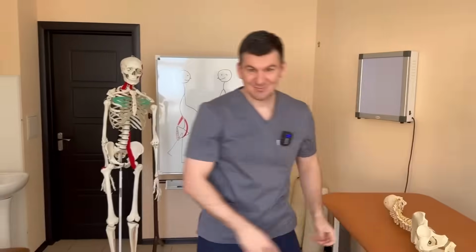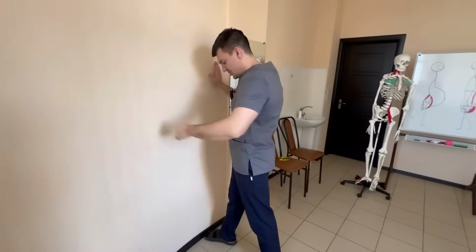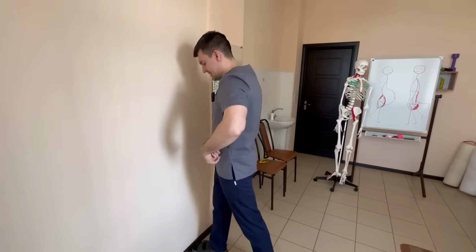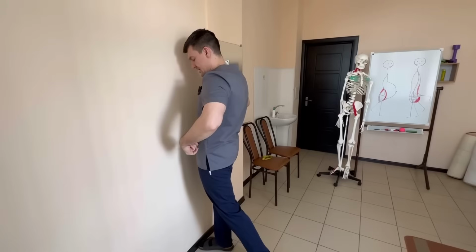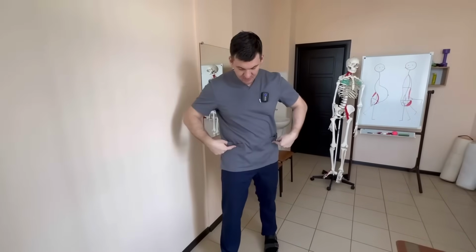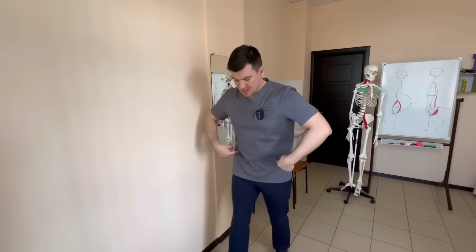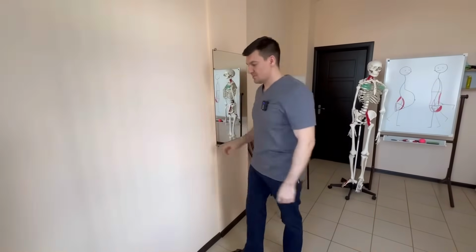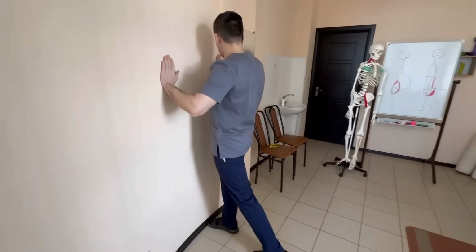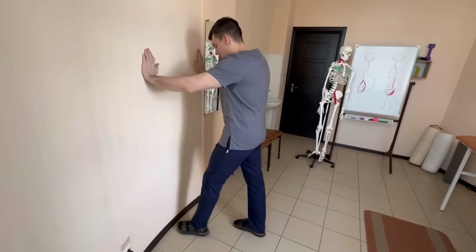So, friends, watch carefully. We stand near the wall. We put one foot forward, the other back. The first exercise, the easy version, is when our back foot is on the toes and the pelvis is trying to go towards the wall, while making sure there is no rotation of the pelvis, so that both the front and upper hip bones are trying to make a forward movement towards the wall. This is the easy version. Here you do 10 repetitions dynamically and then one statically, on one side, then the other.